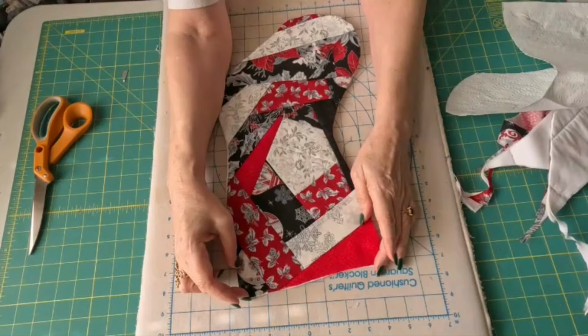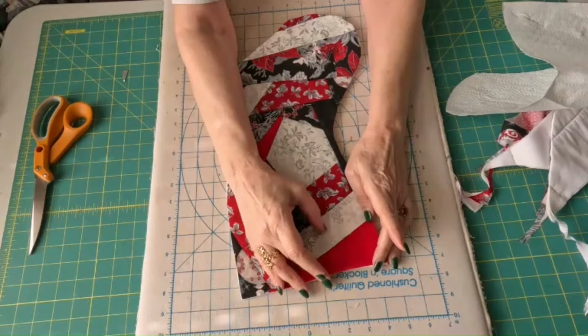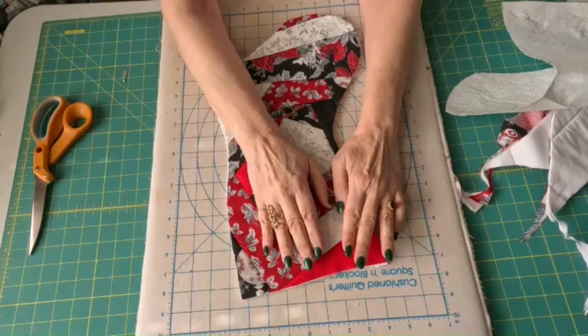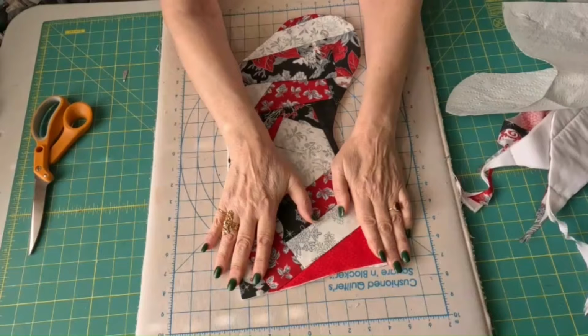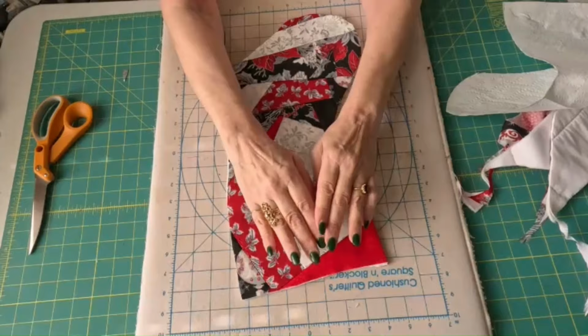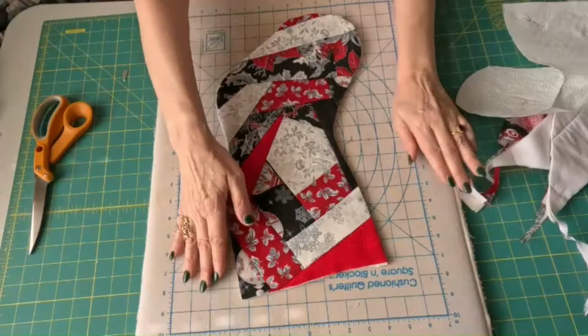I suggest either doing very light or very dark because it's easier if you're going to embroider a name to have it on light or dark. If you have it on medium, you're always fighting to find the right color of thread that'll really stick out. When I used to monogram a lot of towels, I always wanted either really dark towels or really light towels, because when I got to those nice blues that were medium toned, there wasn't a thread color that really looked good and stood out.